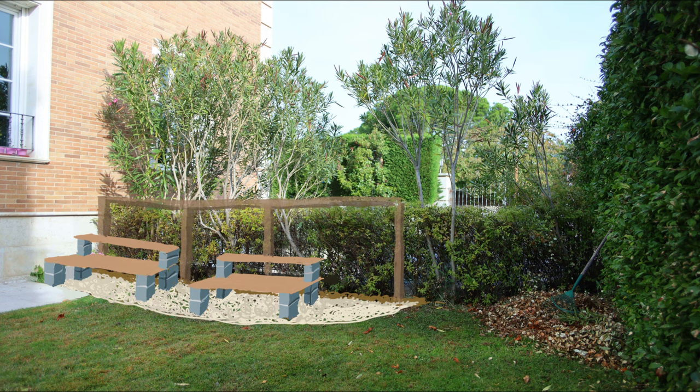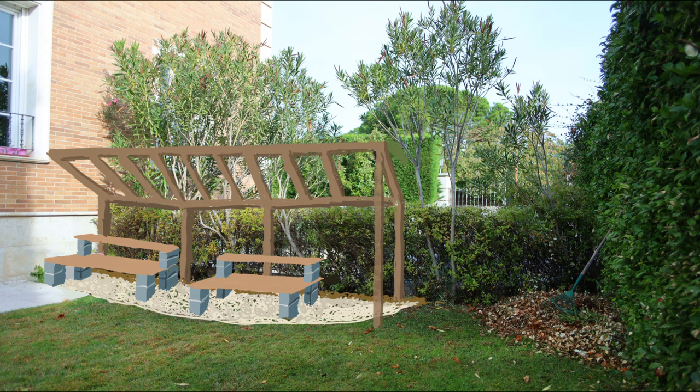But then in phase two, probably next summer, the idea is to build a pergola over the benches. And the purpose of that is to be able to put over a semi-shade covering to protect the bonsai trees from direct sunlight and also to protect them from hailstorms.